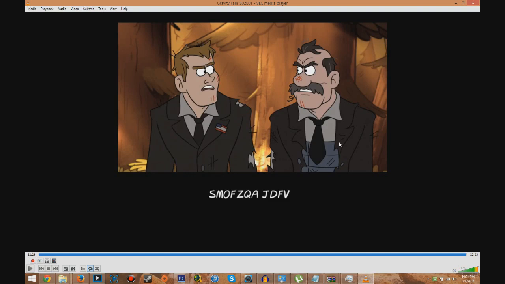So right here we're looking at the encrypted code from the first episode of Season 2. At the very end, during the credits, this code was shown, and I'm going to show you how to decrypt that and also the method that will be used for future episodes. First off, this is different from last season. It is using a different cipher, and it's pretty much the same with an extra step.